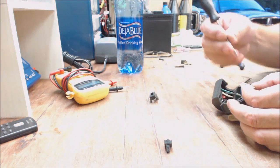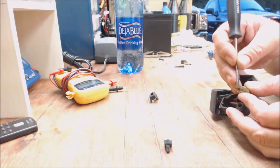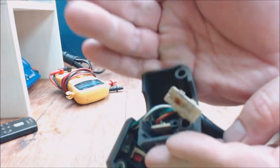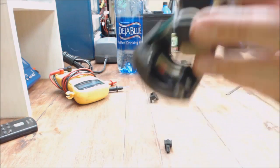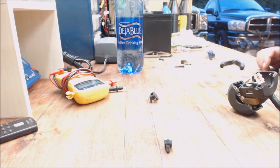And what I'm going to do is put a couple little drops of oil right there, because see where it rusted? That's where it was getting stuck. Right there. You can see the little rust spot right there. So, put a little oil in it and we'll slap this back together.